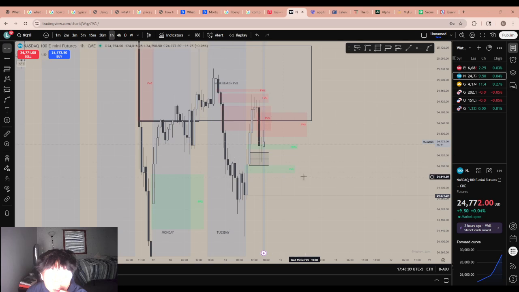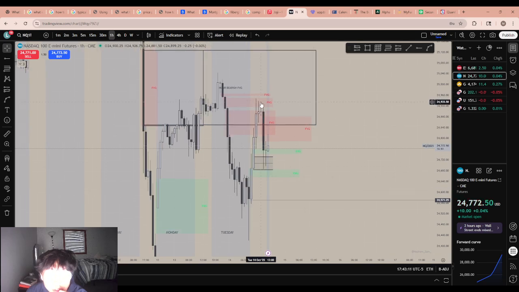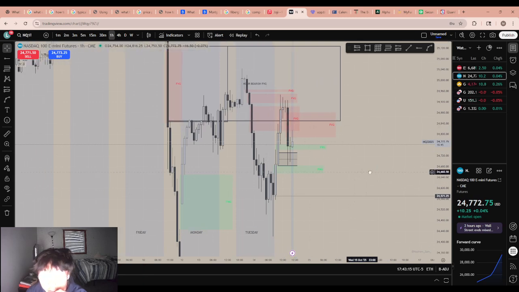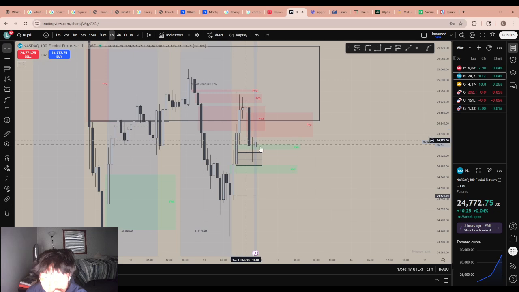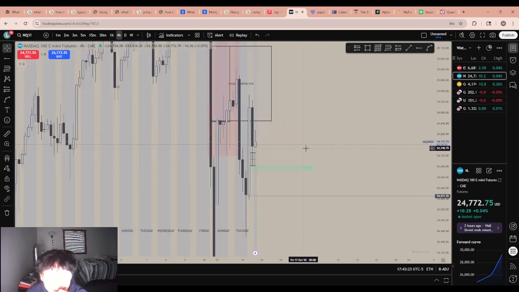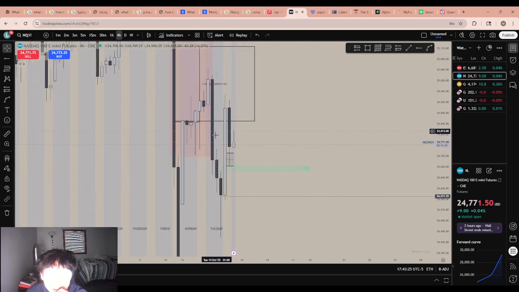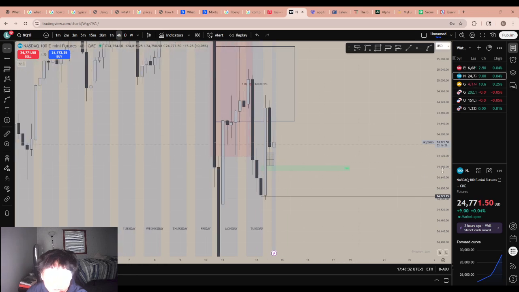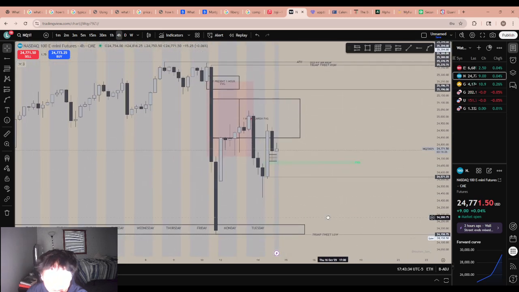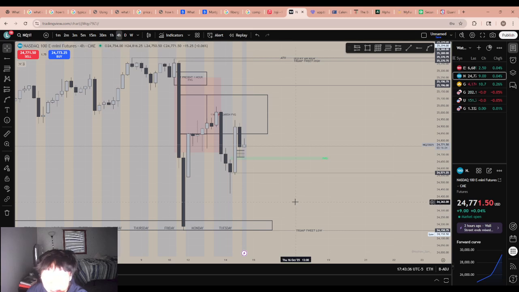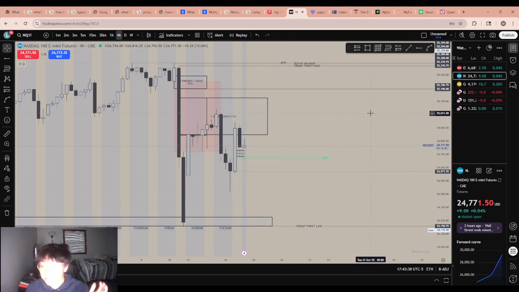There's so much 1 hourlies. You get this 1 hourly unmitigated that gets tapped to 2 and it rejects off. We got an inversion right here too, though. But what we want to see if this gets inverted, and might as well invert this at the same time. But we still gotta go through all those fair value gaps. Oh, and even the higher time frame, the 4 hour, we get this 4 hour inversion. So we're pretty bullish. Yeah, that's it.